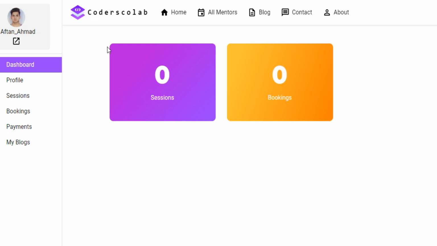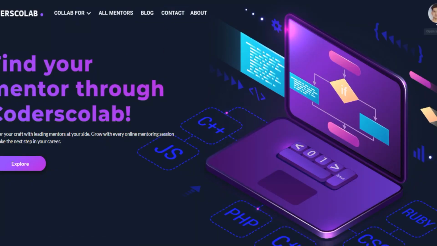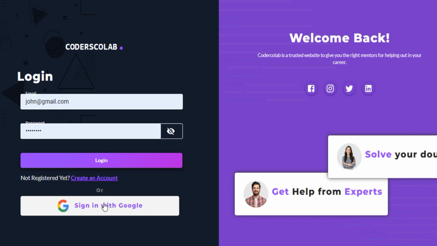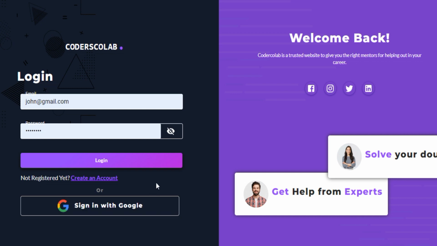So in this case there is no need to add any password or set any password or anything, because we'll not be getting the user or logging in the user with their password. There is no need of that. So they can also log in, sign in with Google, or they can directly register with us. So both these buttons will work similar to that, but they will just redirect if the user is already registered. Otherwise it will ask that do you want to allow Coderscolab to register your information.